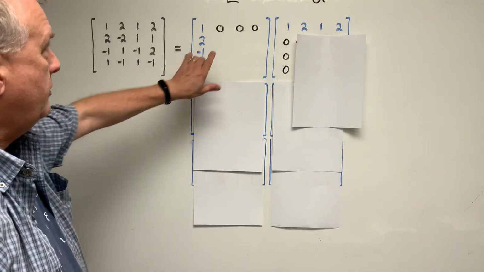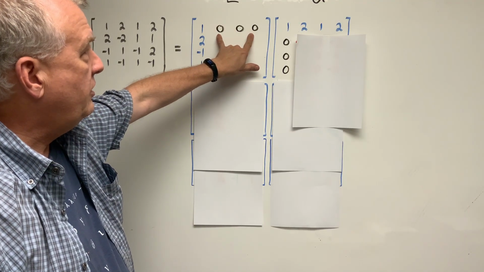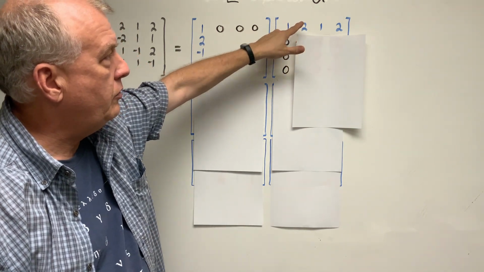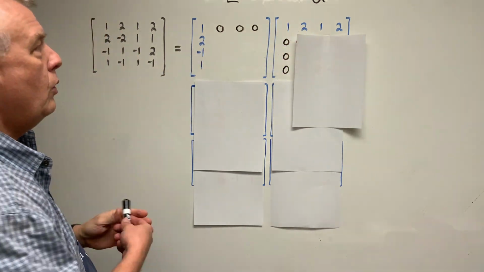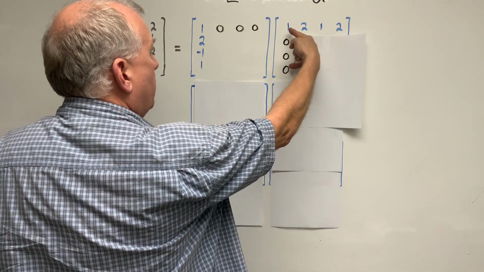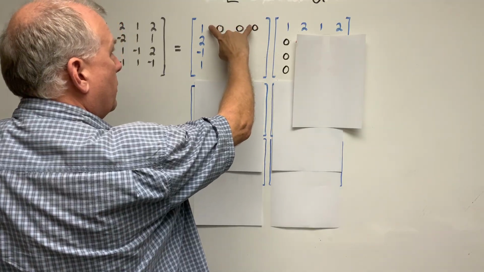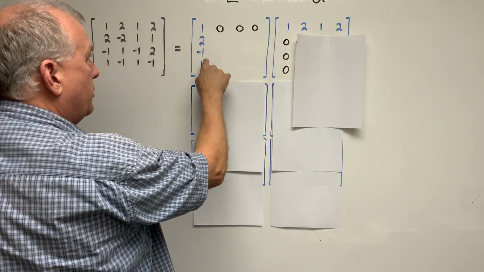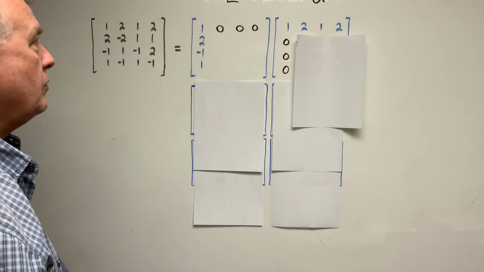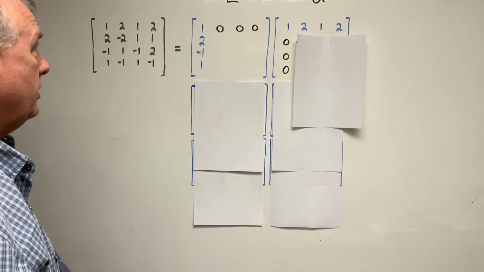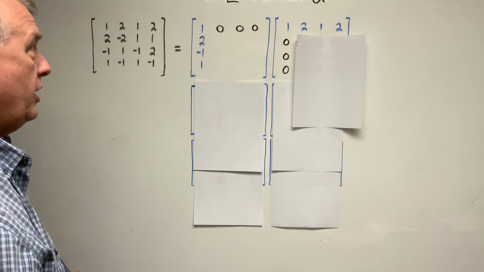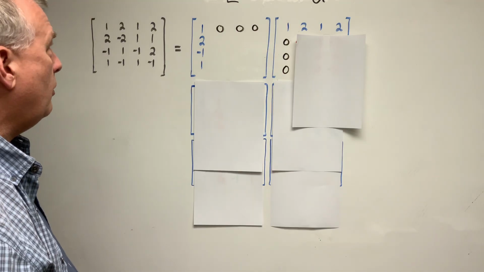The concept is a 1 with zeros in the row sweeping across this is the only way to produce 1, 2, 1, 2, my first row. Or a column with a 1 and zeros below is the only way to sweep across this matrix and produce 1, 2, minus 1, 1 in the first column of my product. Bearing in mind that I'm doing elementary row operations to produce the U, the inverses of them are coded in the L.